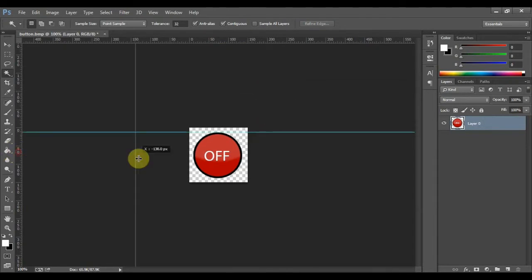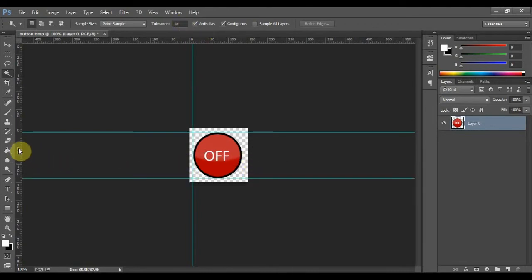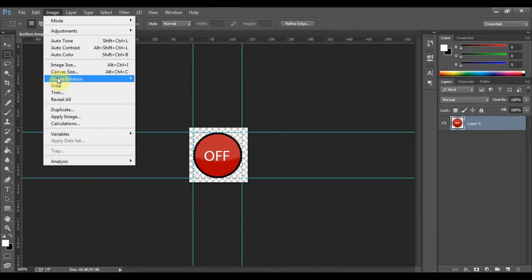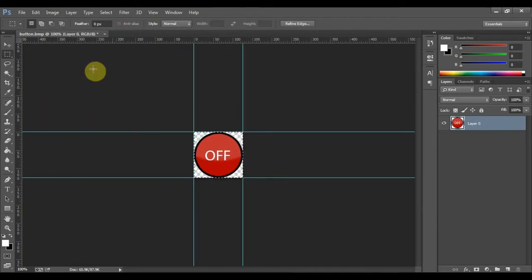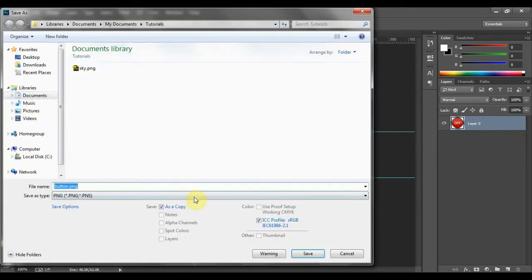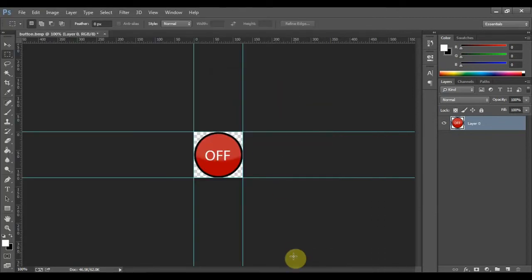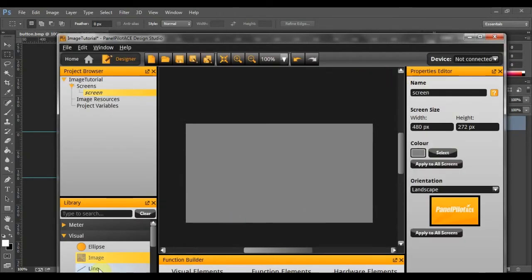And the final thing I want to do on this one is just crop it down. So I'm going to just drag some guides onto the image, and Photoshop will actually clip to the edges here. And then using my marquee tool, I just need to change that back to a normal one. I'll use those guides to select the main part of the button, and again image, crop, deselect, and I can save that as a PNG. Fine, so I'm just going to show you those images.